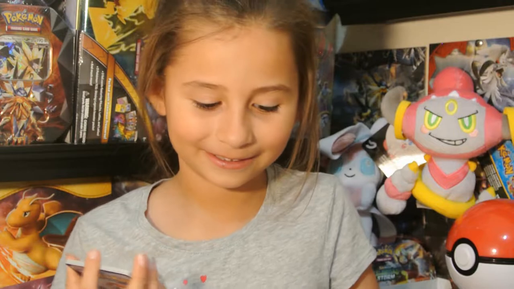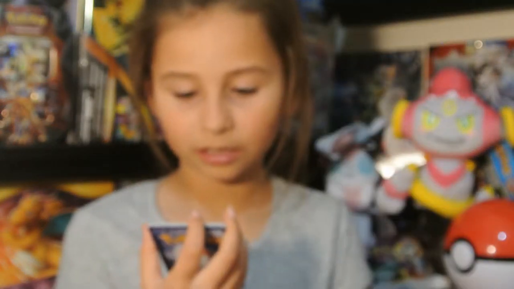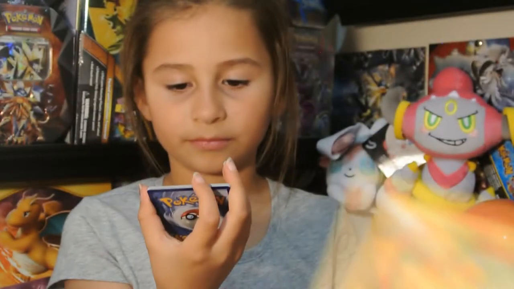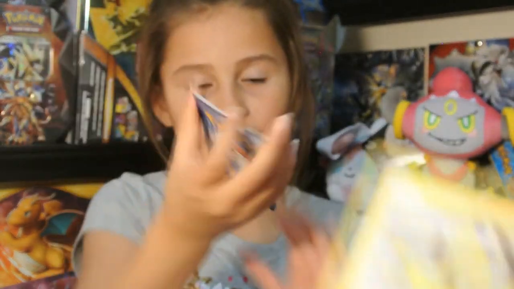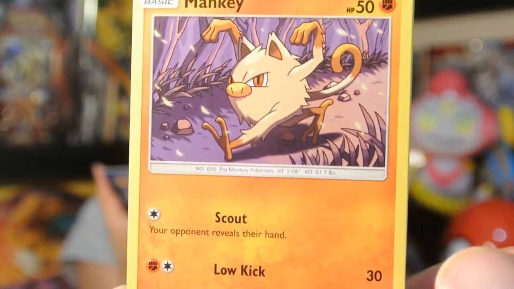No, I know. I got a Leaf Energy. I got a Kangaskhan. I got a Dragonair. I got a Heliolisk. I got a Torracat. I got a Sabrina Suggestion. I got a Brock's Grit. I got a Charmander. I got a Ponyard. I got a Heliolaptile. I got an Alolan Grimer. Ooh. I got a Mankey wandering the forest.